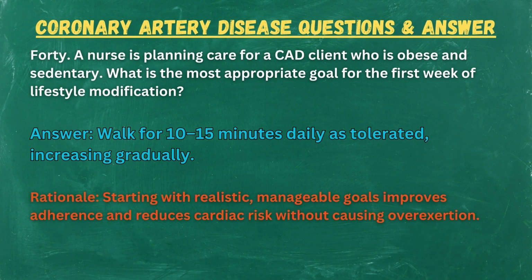40. A nurse is planning care for a CAD client who is obese and sedentary. What is the most appropriate goal for the first week of lifestyle modification? Answer: walk for 10 to 15 minutes daily as tolerated, increasing gradually. Rationale: starting with realistic, manageable goals improves adherence and reduces cardiac risk without causing overexertion.